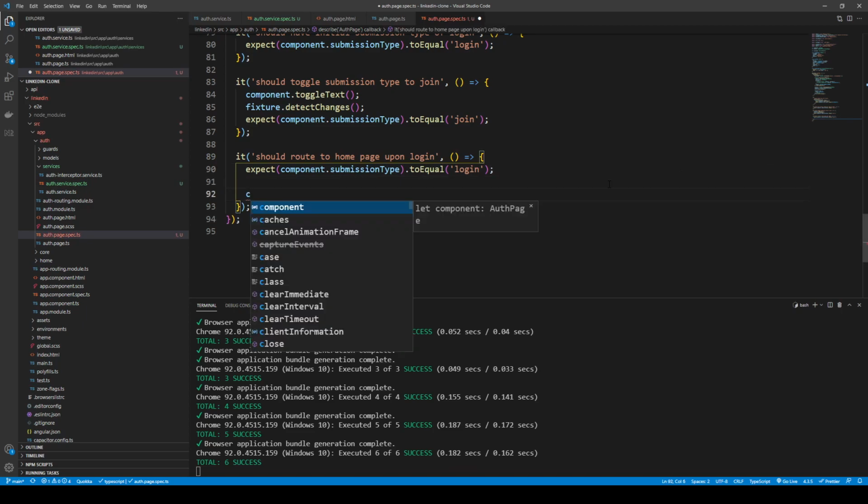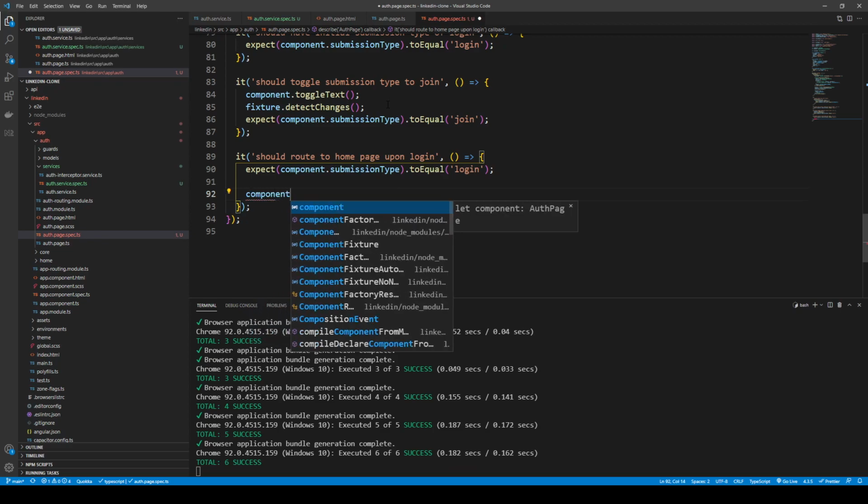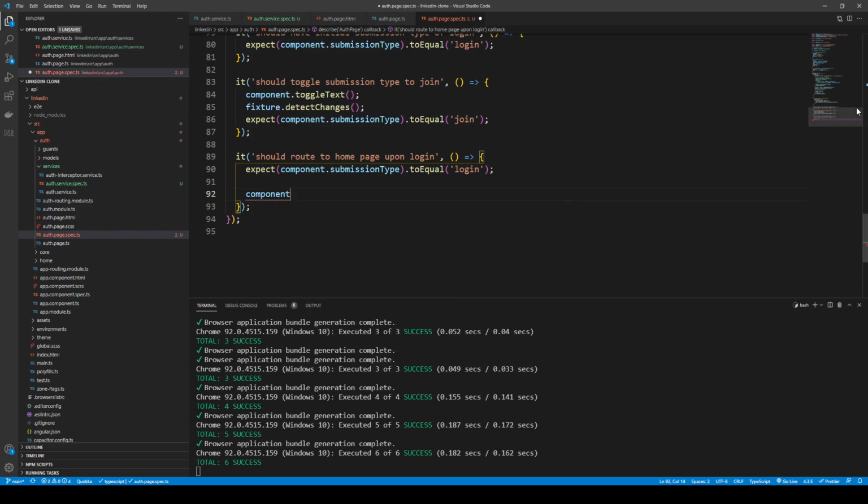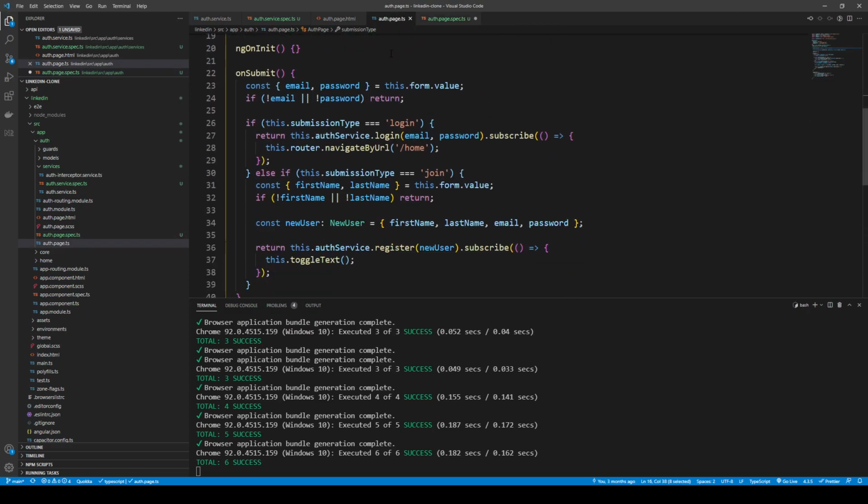And then we're going to call the component. Now we get to call the onSubmit method here. Just taking a look at that quickly. We're in login mode, so we're expecting this code here to be executed, which calls the auth service, and our auth service is replaced with our mock auth service, which has the login.